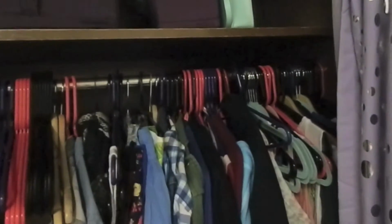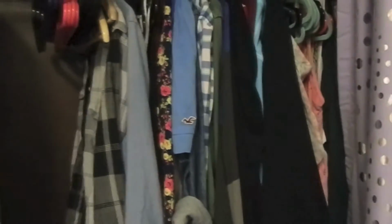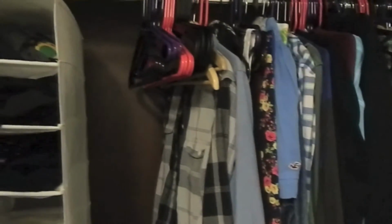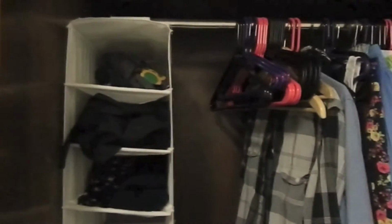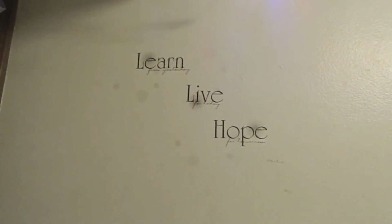So in those two boxes, I just have PJs and my beauty products, and then I also have a hair dryer. And I have all my clothes to one side. On the other side, I have a shoe organizer, which I put sweaters in because I don't know where else to put them. I have my lamp because my closet is really too dark, and I have my three drawer cart kind of thing.